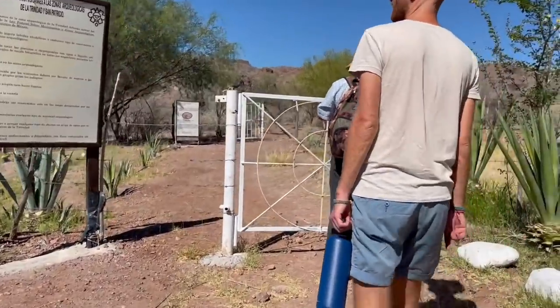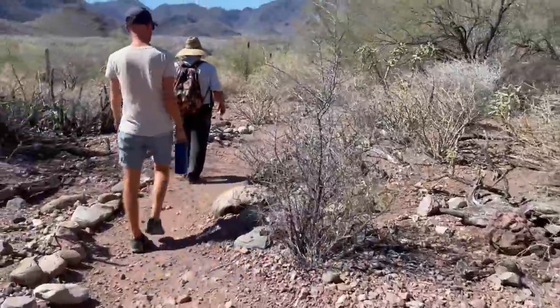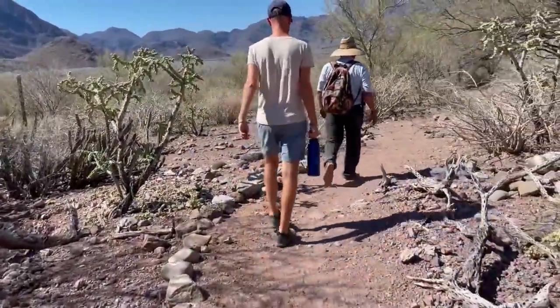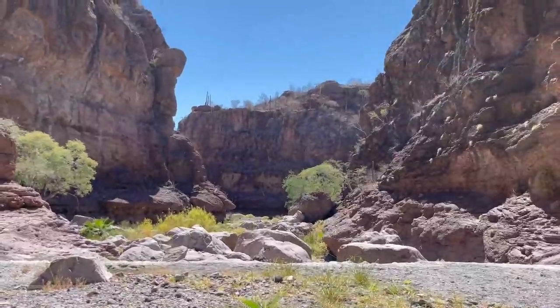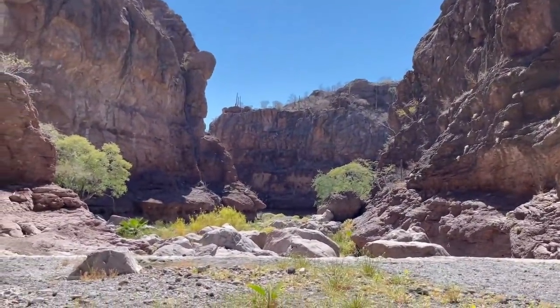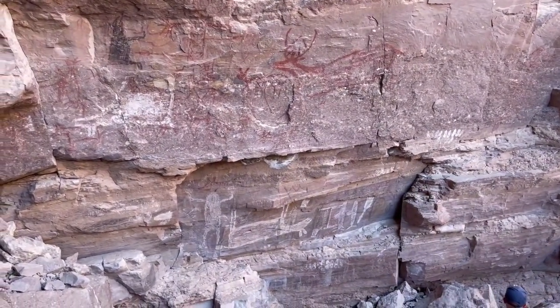As an added bonus, we got to hike through this steep canyon, which as recently as 2015 was filled with water. Our tour guide told us he actually used to have to take people to the paintings on a boat, but a hurricane wiped out the waterway, and it's now one of the driest places I've been to in Baja California Sur.